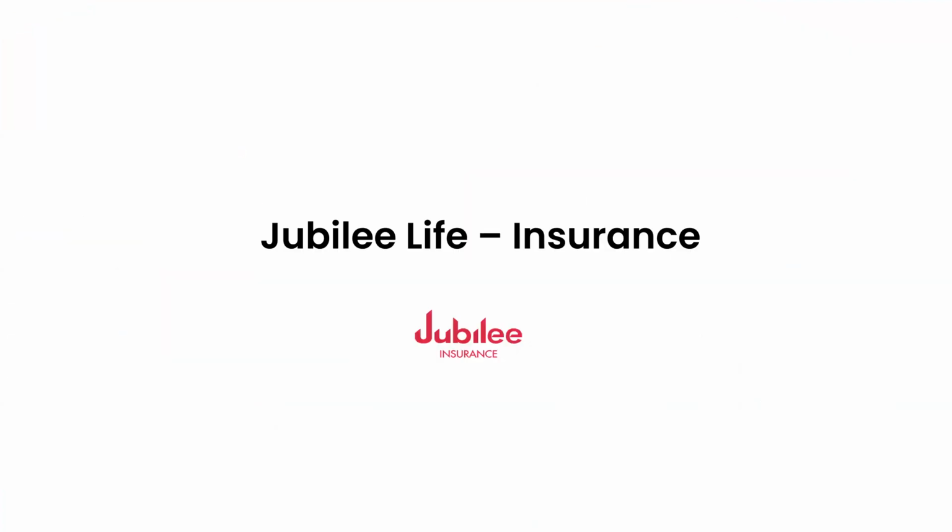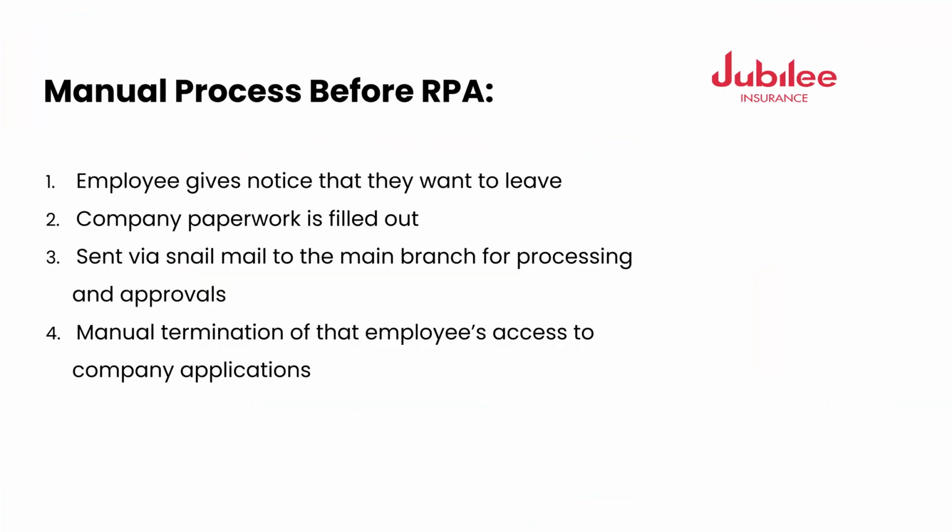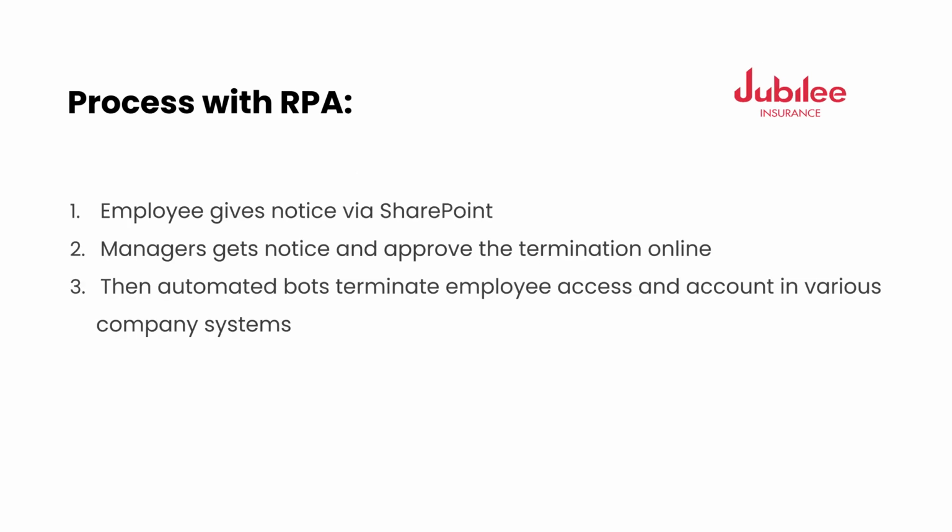So we talked a little bit about Jubilee Life's use case, but they have now extended to many more use cases for employees. They do HR when employees decide to leave the company, the approval processes, and doing manual termination. Everything is automated through a SharePoint portal. They're able to run the bots through SharePoint, but it's actually automating an Oracle Forms 11G backend.